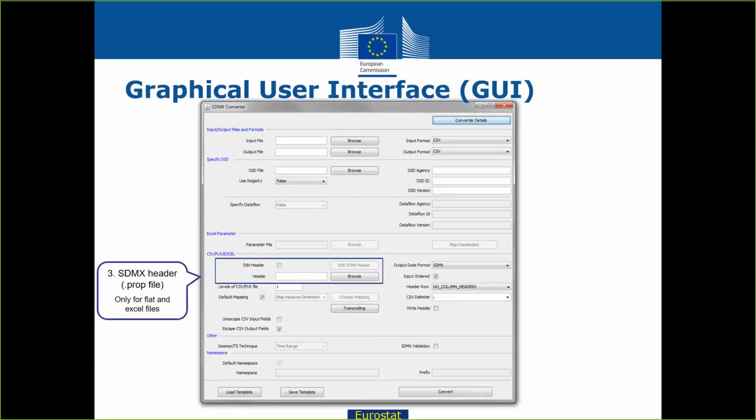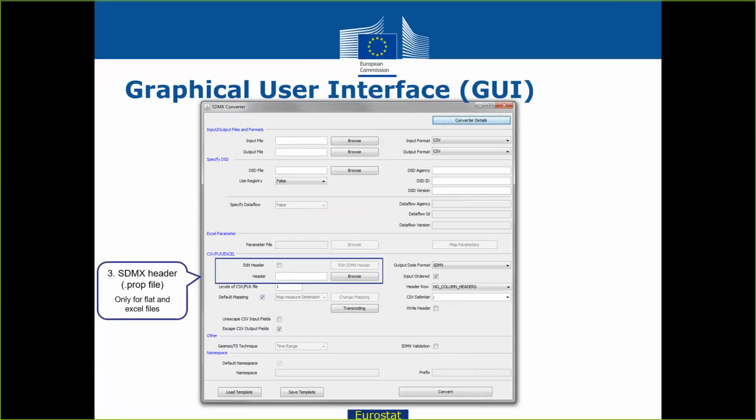as we are today, or we will be today, converting from CSV, we will need to create a specific header for that to be filled in, because the converter cannot produce an SDMX XML file without a header. So we need to, if we don't have it, it would be different if we are converting from an SDMX XML format, so from utility to compa, or the other way around, because they will already have an SDMX-ML header. If you don't have one, like in the case of a CSV file, you will have to create one. Or you can use one that is already available.